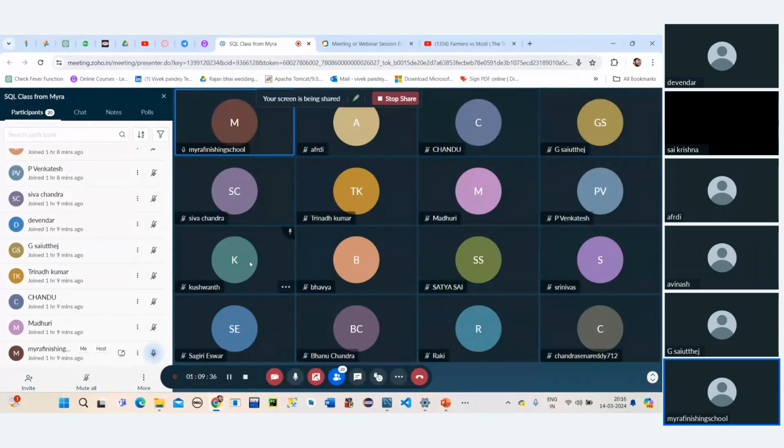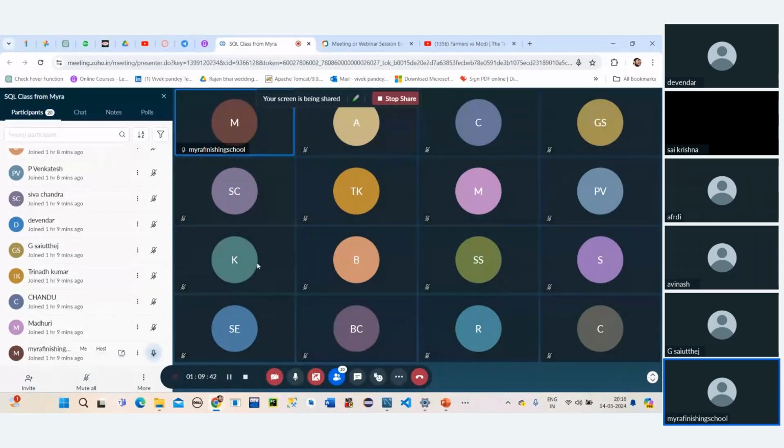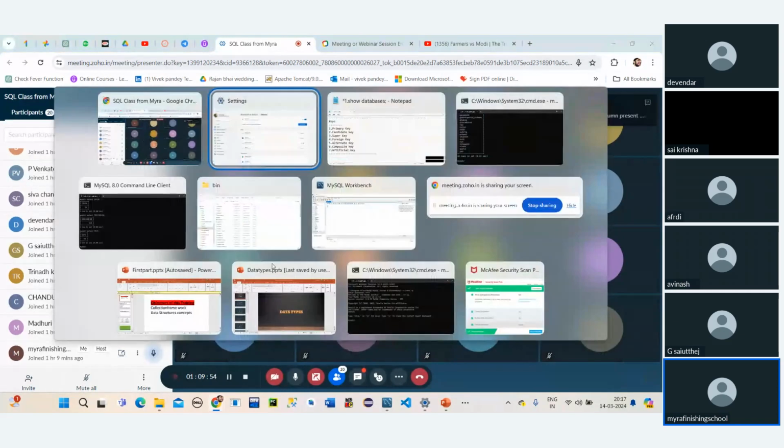Okay, so now let's understand something very important of the SQL part. What is the meaning of query, guys? What is a query? Let's understand.